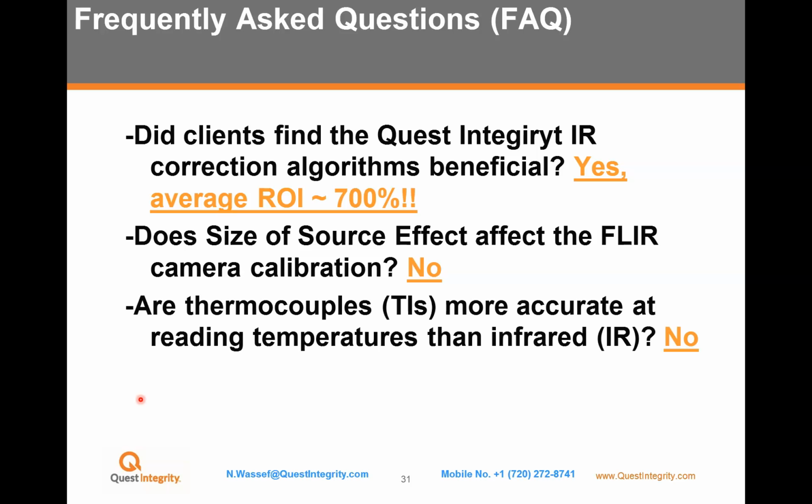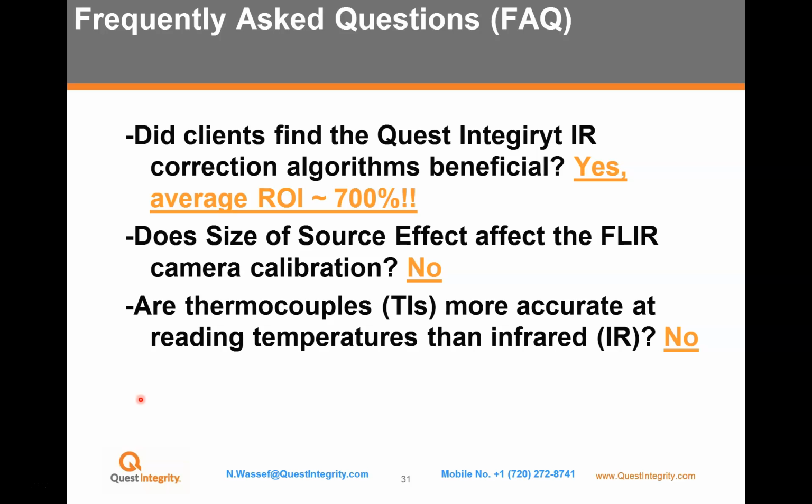Here is another question, and it's mainly a misconception. Are thermocouples more accurate at reading temperatures than infrared measurements? No, they're not. In theory, thermocouples are easier to look at the temperature at a glance, and they're better at real time because they're always continuously there and the heater doors are closed. However, thermocouples, as we saw in the presentation, could be falsely relied on, but also it really depends how both of these are applied. So whether the thermocouple is applied properly or infrared is applied properly, they should actually both scientifically be reading the same temperature rather than one is more accurate than the other.